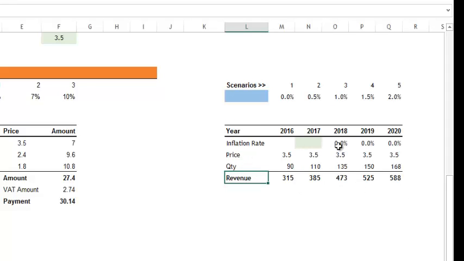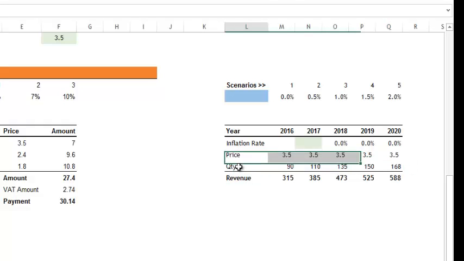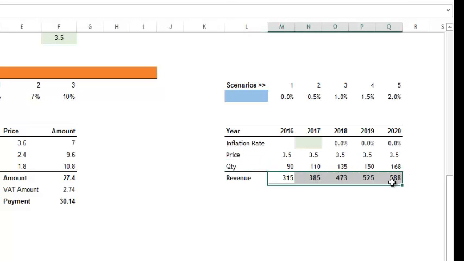So if you look at it very well, inflation is assumed to be 0 here, and so price is flat. Price is not increasing, quantity is increasing anyway, and then we see what revenues are. But we're looking at the situation if the average inflation rate over time is any of these values here, what would be revenue?